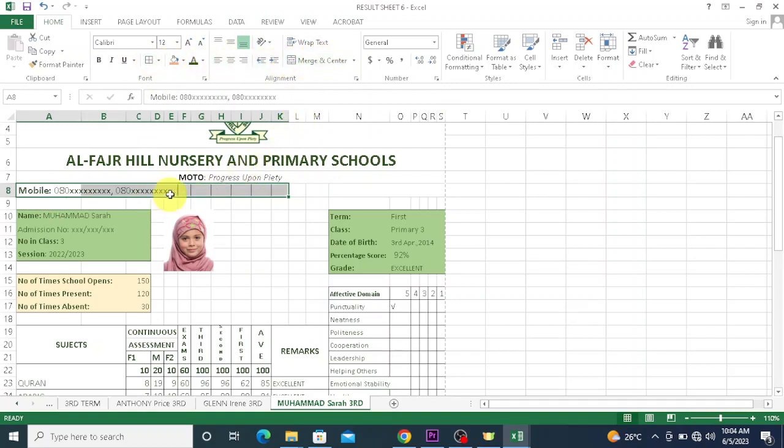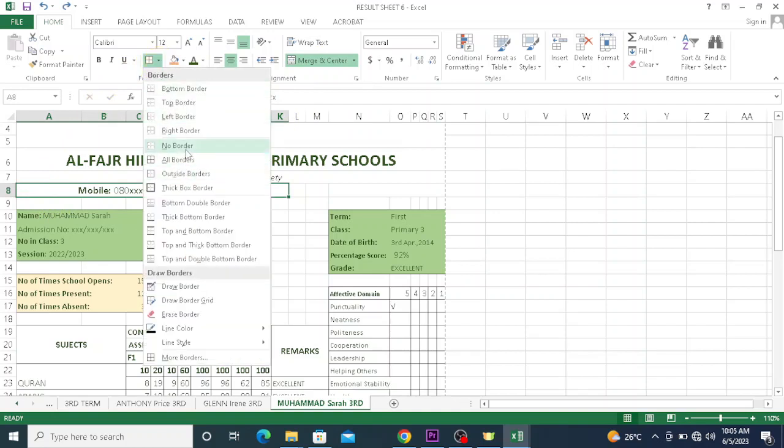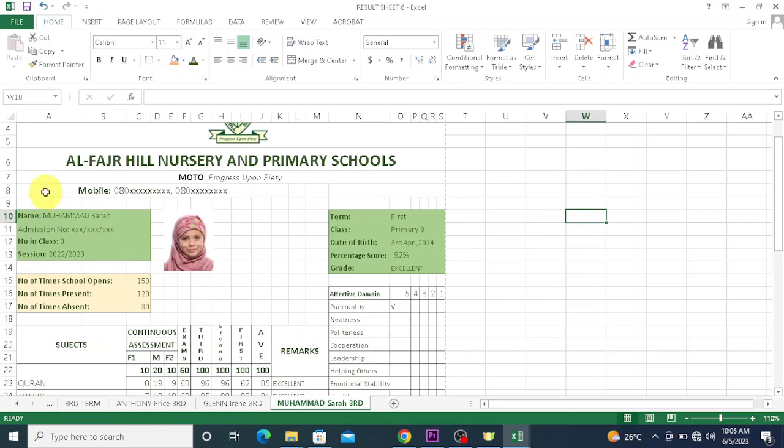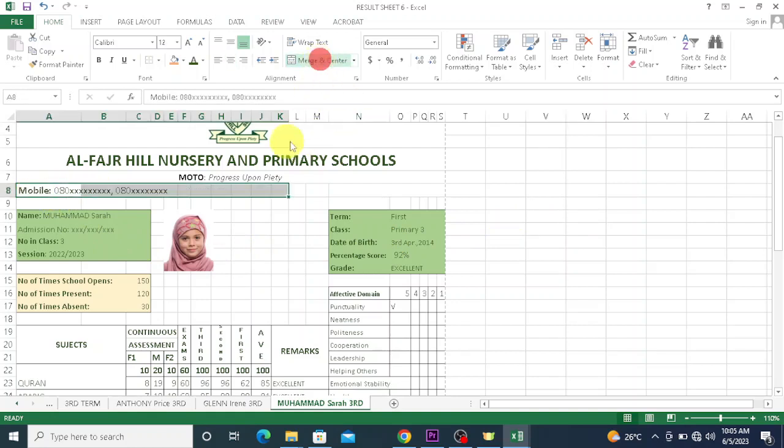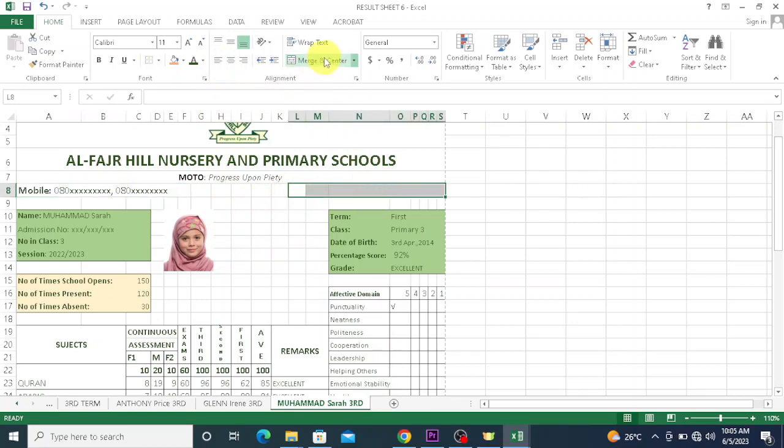So now take it up to this place, merge cells, undo. So what we should do is to unmatch, no border. So we unmatch the cell now. Now merge it up to F, then align to the left. Let us create space for the email address here.